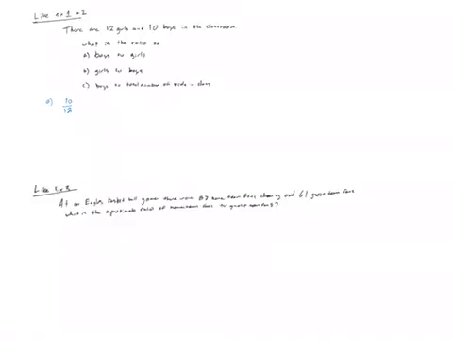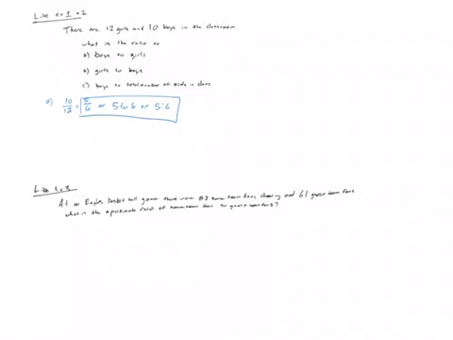But of course we want to reduce that. We realize those are both even. So if we divide the top and the bottom by 2, we get 5 over 6. We could also write this as 5 to 6, or 5 colon 6. Or we can find the decimal version of it, but normally we just write it in one of these three ways. So any one of these is okay.